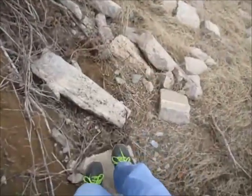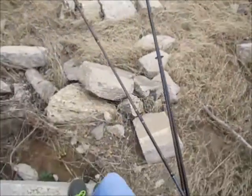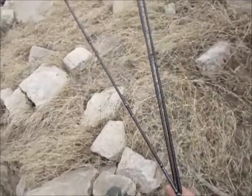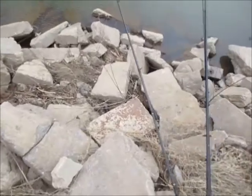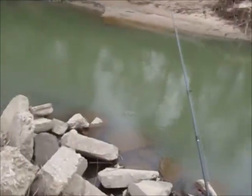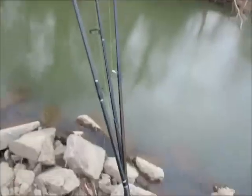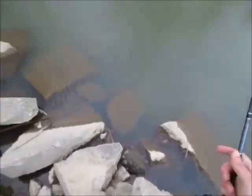I've caught a lot of crappie and red ears out of this hole. I can already see a lot of activity swimming. I've got three different rigs already pre-rigged: a swimbait, a crappie jig, and a crankbait. The water's a real perfect color - it's not clear and it's not stained, it's just kind of in between, which is what I like - a greenish color. I've had some good luck here in the past and hoping to get onto something right now. Let's try the crankbait first to get the big boys out of their hiding.